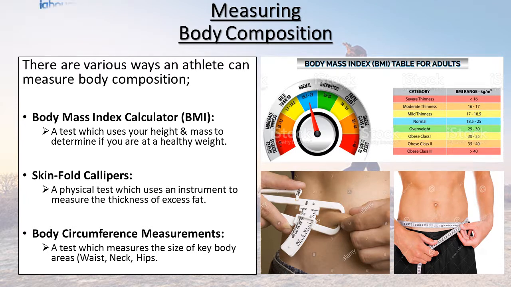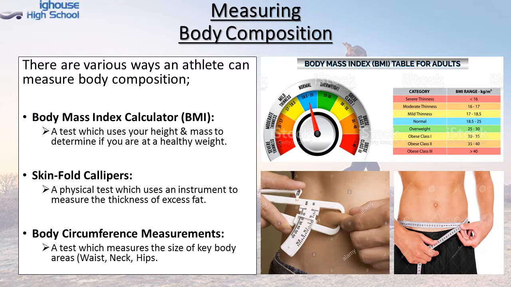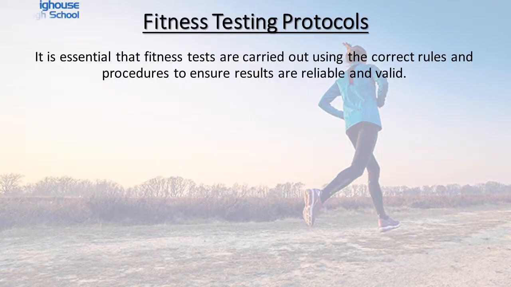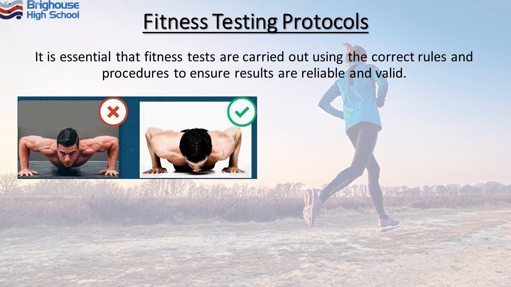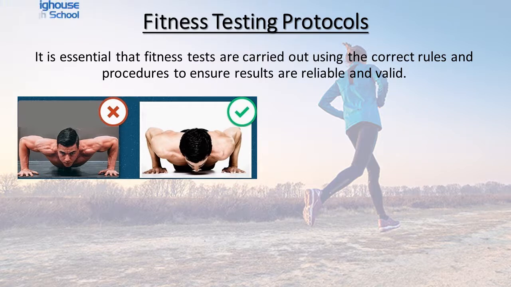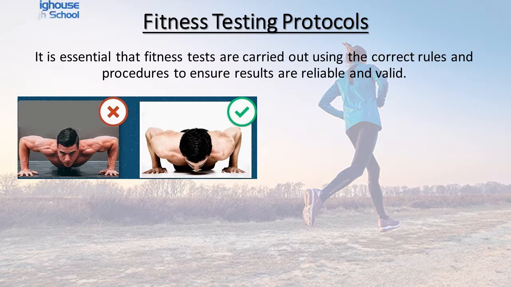As discussed at the start, we'll talk about test protocols and the reliability of some of these tests. Particularly with body composition, there are a number of factors which can influence and deter the reliability of results. On the note of protocols, we need to think about how different athletes may carry these tests out. Take press-ups for example — many people carry out press-ups in various different ways, so we need to make sure that the press-up each person is executing is the same across the board.